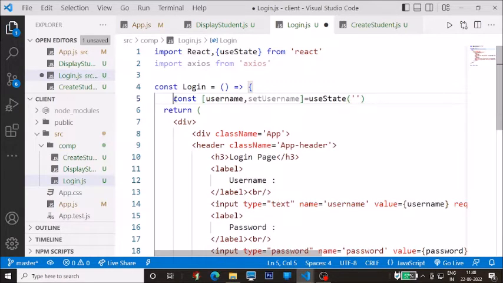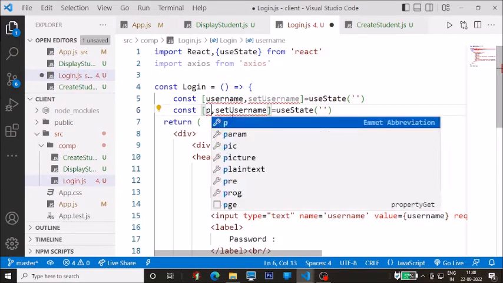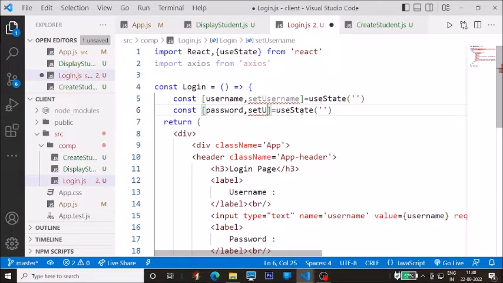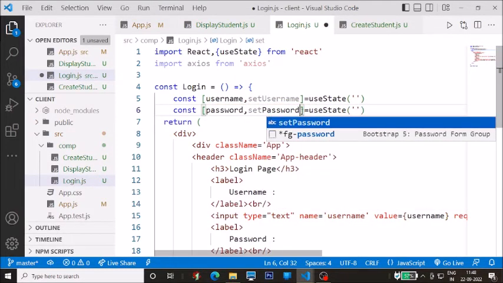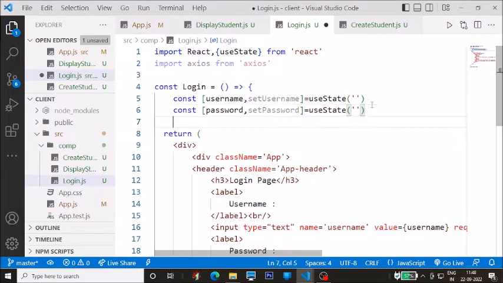So this way we'll create for username also, for password also. So I will write down password. Here I will write down password.